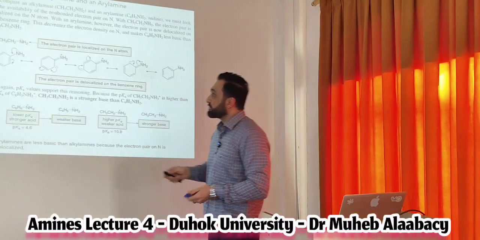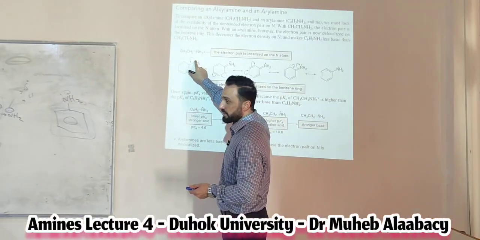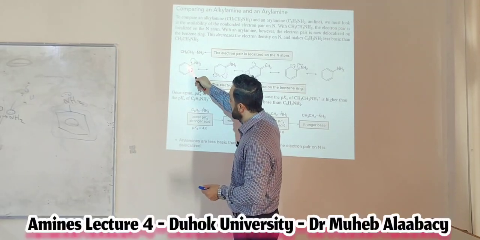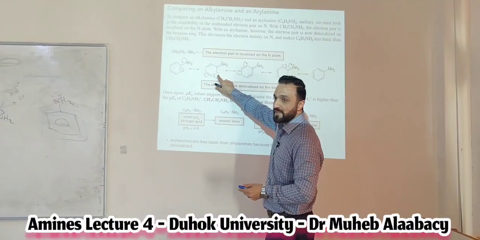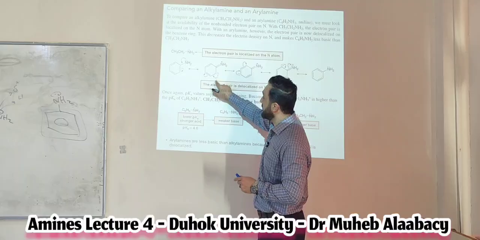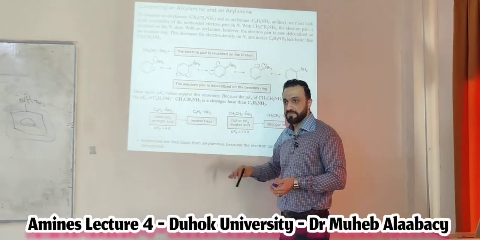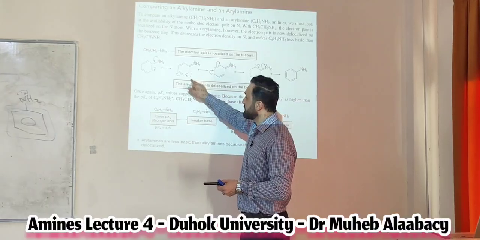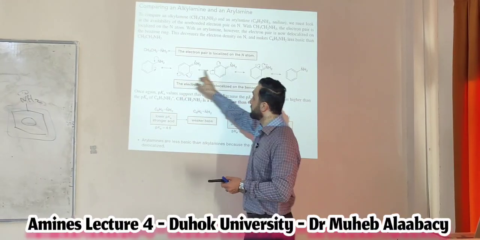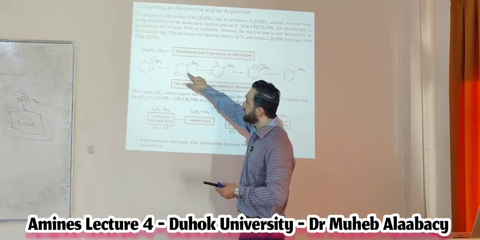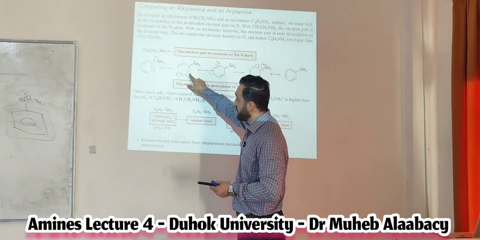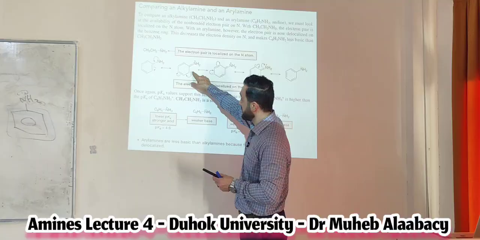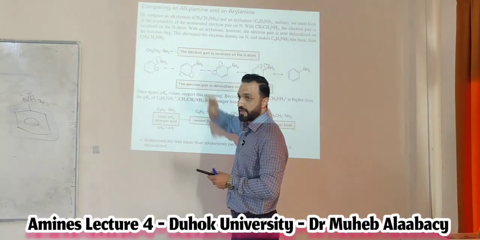So if you have this lone pair, look, it will make a pi bond here, and this is the pi bond of the benzene ring. It will open to give you a carbanion. Is this carbanion stable? Stable. Is there an additional resonance structure? Yes. This makes a double bond, and this opens to give you a negative charge here. Where is the negative charge? In the ortho position. And meta, we don't have a negative charge on the meta position. That means ortho, para, ortho again.